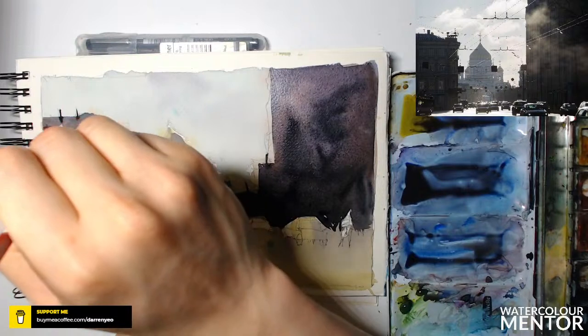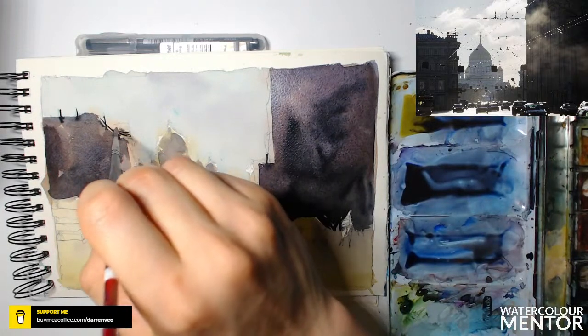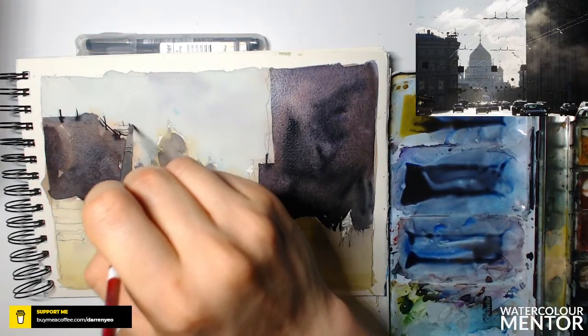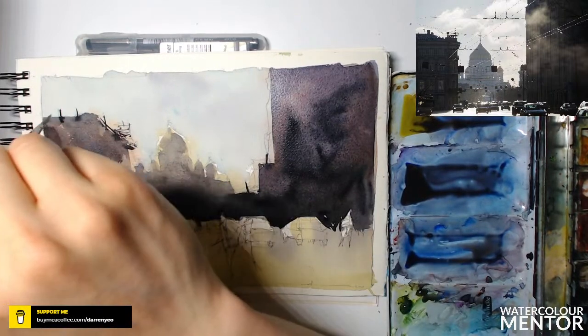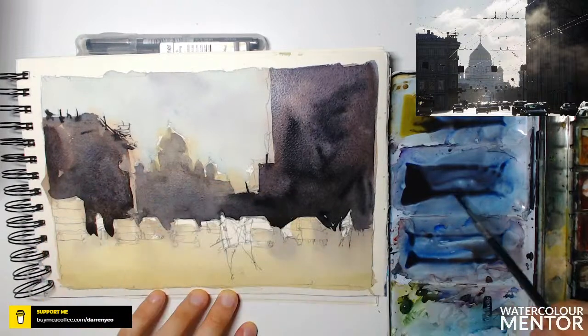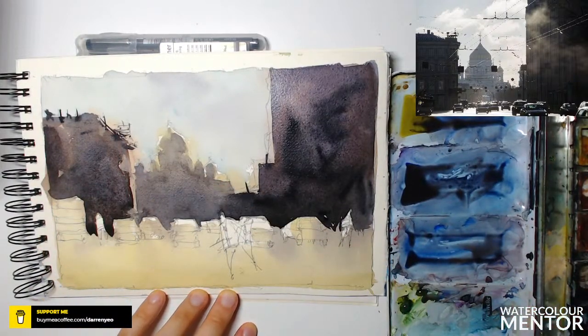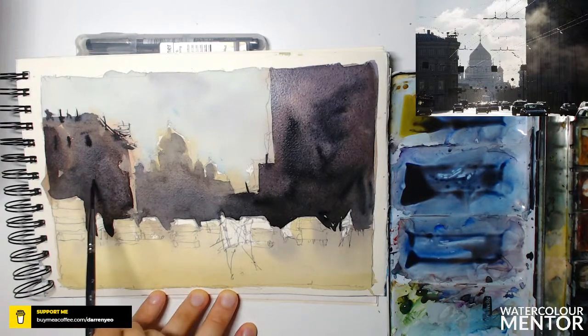And that way you get some of these bits and pieces just melting in and not sticking out all too much later. So you can draw with these little rigger brushes, like what I'm doing here, imply some details on top of the buildings, stuff like that. Even wet into wet, so if you want to put in a couple of windows like this there, you can always do that sort of thing as well.